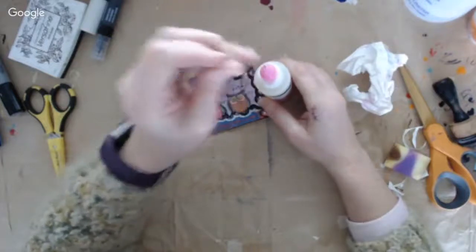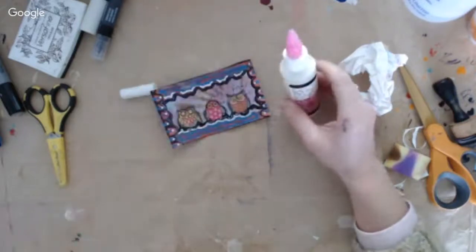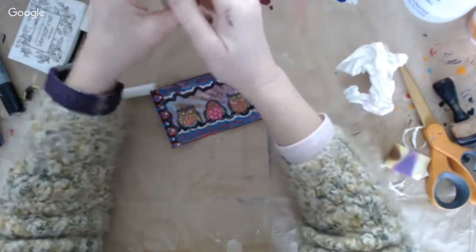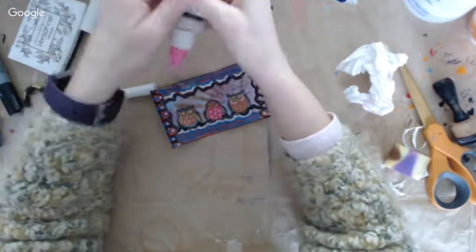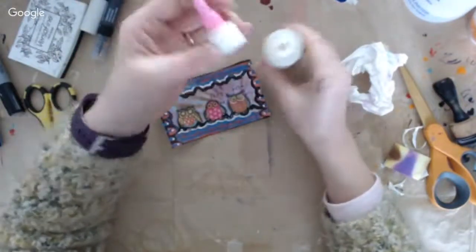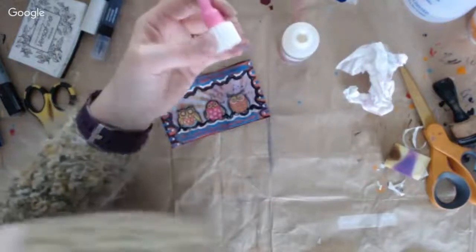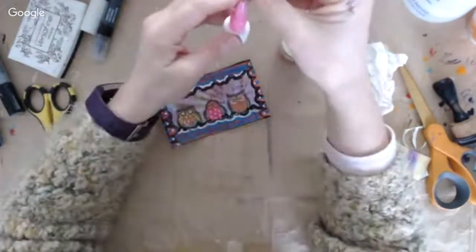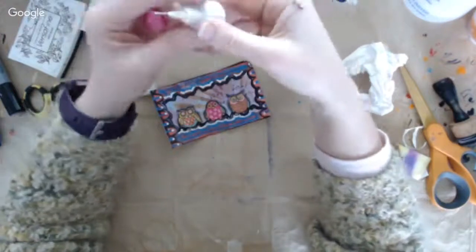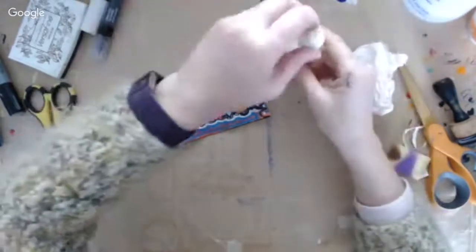It's annoying, this. Should have kept the old top. Got this really fine top for it, so I could do detail work. But of course, it clogs up so easily. It's a real pain in the booty.